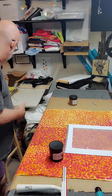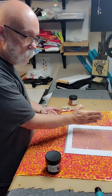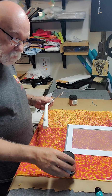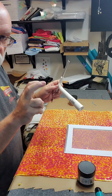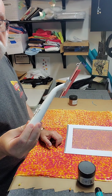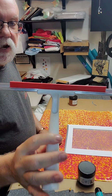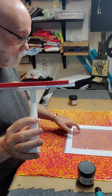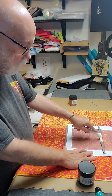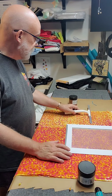And speaking of pulls, I bought a squeegee for this, but the squeegee is so large I would have had to go across the pattern, and I really wanted to go down the pattern. So when I went through all my supplies out in the studio garage, I found a cheap squeegee from IKEA. So I took the blade out and I cut it down to the width of my frame so it fits perfectly in my frame and pulls very nicely all the way through, without my finger being there. So hopefully that'll take care of that.